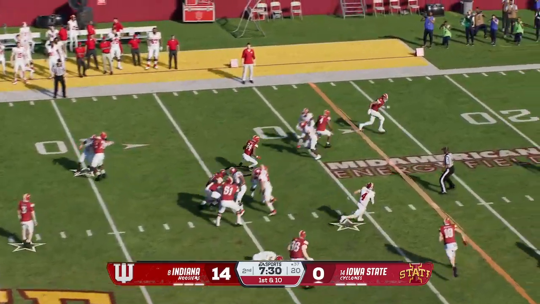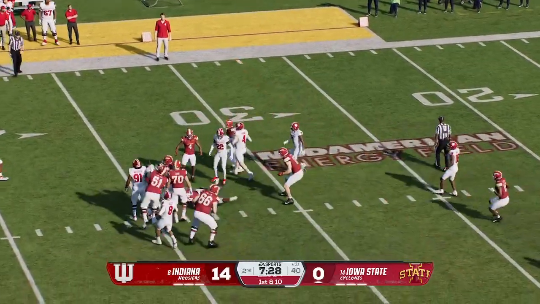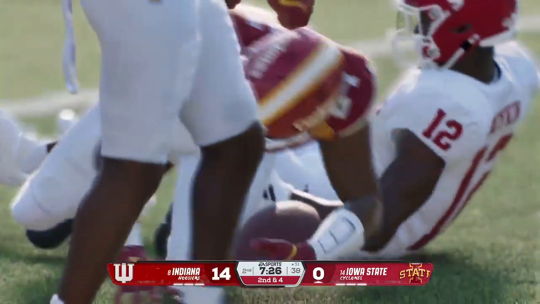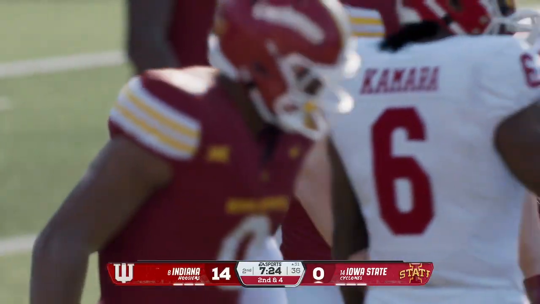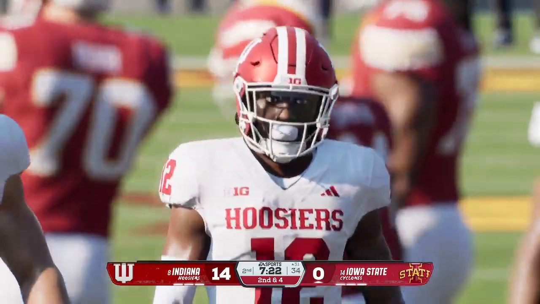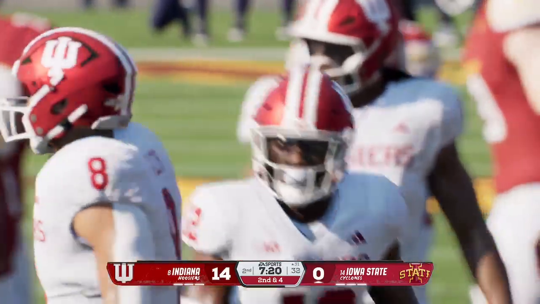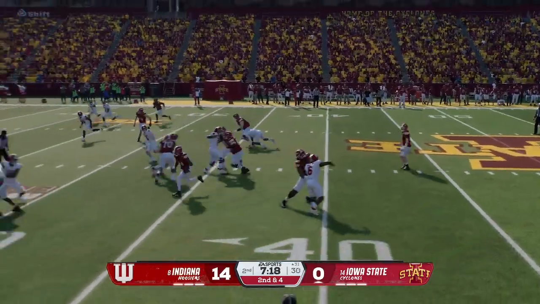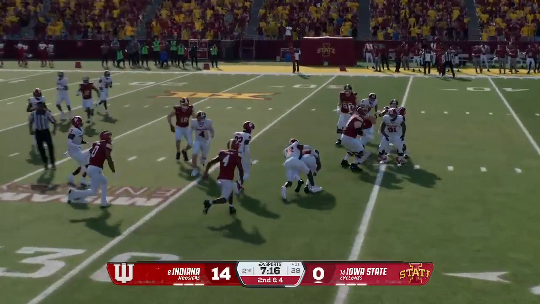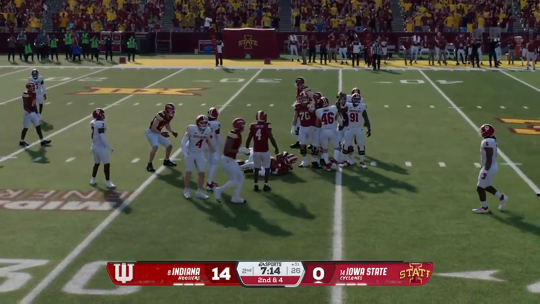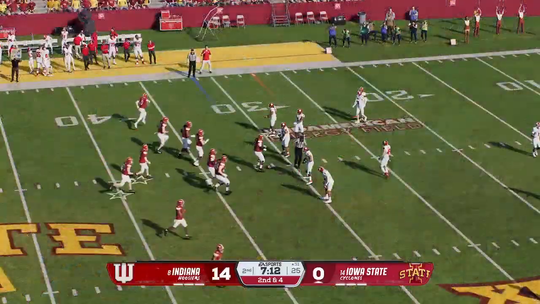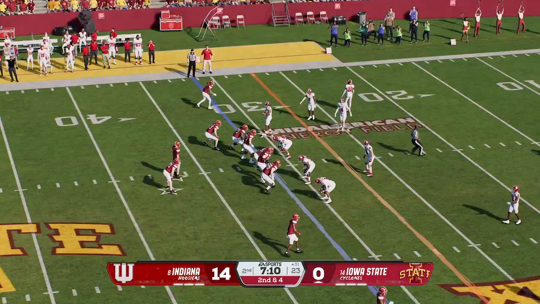And the ball is handed off out of the shotgun. They stop him after a 6-yard gain, so 2nd and 4. Great offenses are able to stay ahead of the chains, and runs like that on first down are exactly what I'm talking about. Now you have a lot that you can call here on this 2nd down, after that run on the previous play.